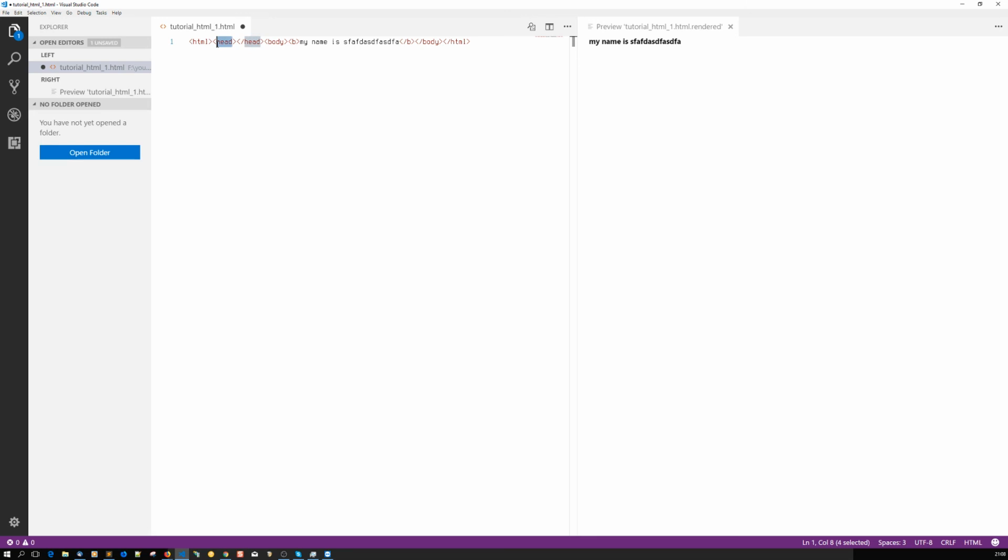This has some meaning, and that is a meaning. All things that are in these characters have meaning for the browser. And B, as you can see, informs the browser that this text should be written in a bold font.